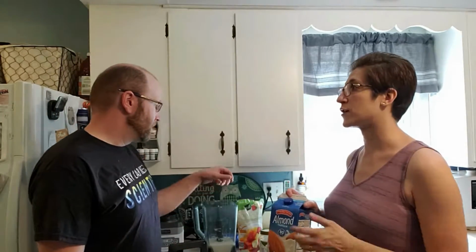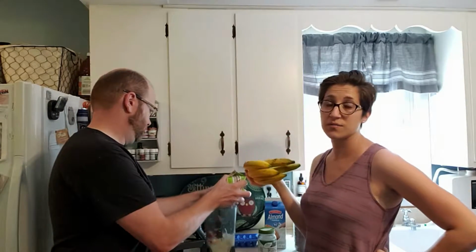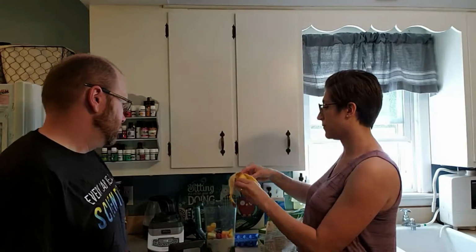Now we happen to have vanilla. I would go with unsweetened if you're going out and buying fresh. This is just what we happen to have. Now we know our dogs really like the tropical fruits, so we got the nice tropical blend here. You can do just a basic one where it's milk, bananas, peanut butter, and ice. That's probably the simplest one. We know all dogs like peanut butter and bananas, so we're gonna throw a banana in there for them as well.